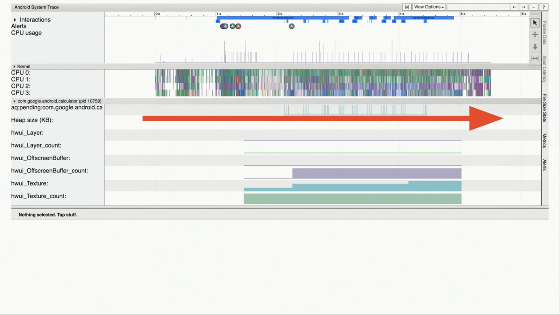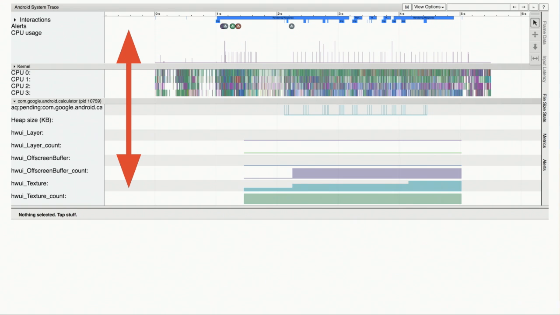The trace also scrolls up and down. So here you see there are a bunch of rows up here. There's this kernel section and then a calculator section. There are way more rows than fit on the screen because there is one row generally for every thread that is run during the trace. So you may have hundreds or thousands of rows in your trace.